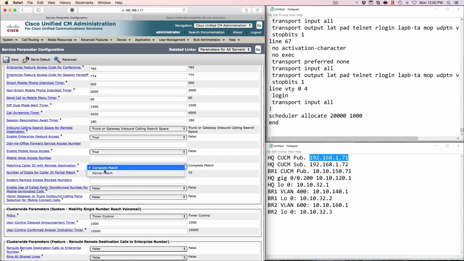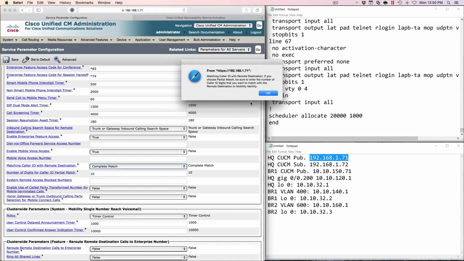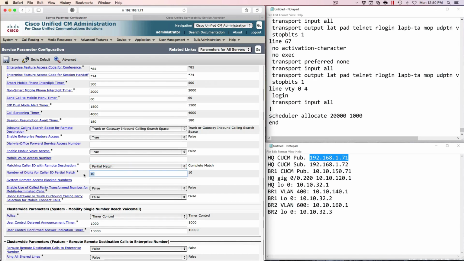So I'll say that I want a partial match instead of a complete match, and generally I'll say that I only want 7 digits. The 7 rightmost digits have to match between my caller ID coming in and my remote destination number. That's going to identify me as being me to the Cisco Unified Mobility service. And those are the settings that I typically give when I'm setting up a brand new cluster.